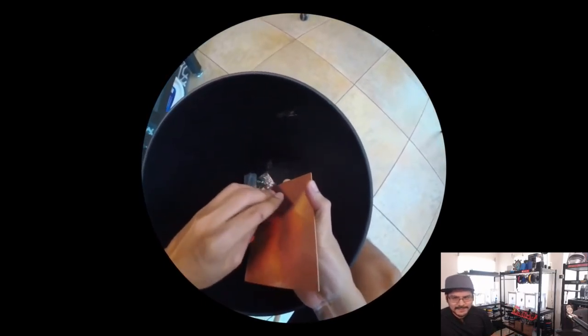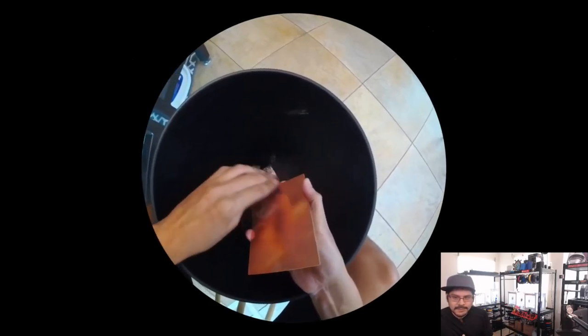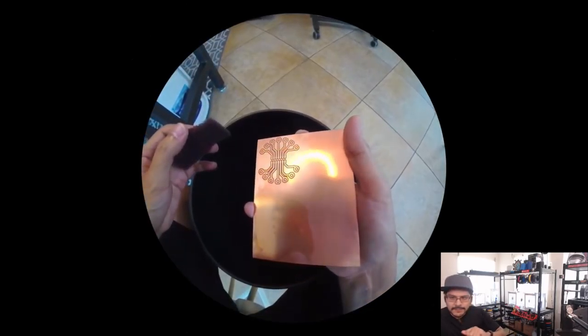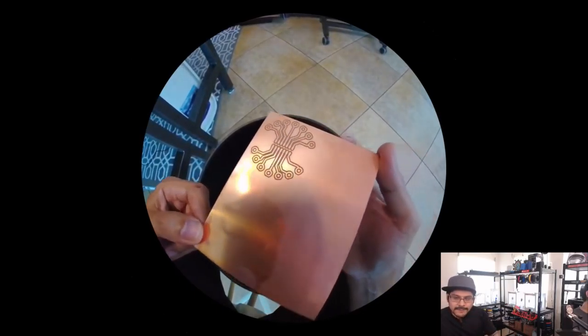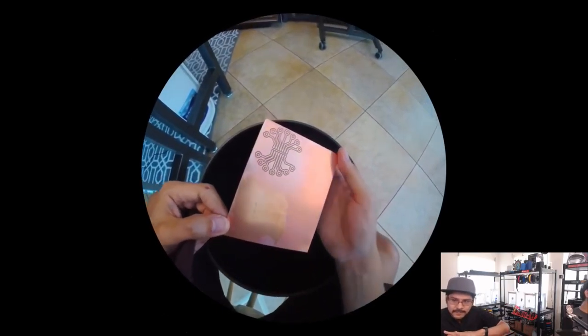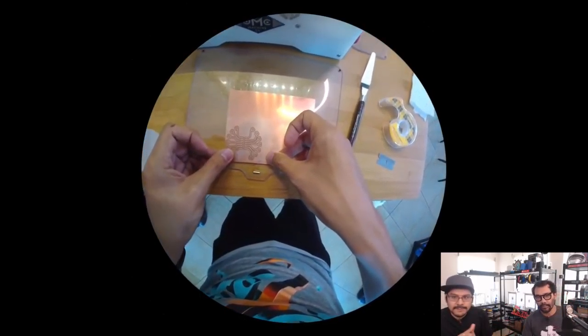Now, I definitely recommend using a brand new tool. I like using my tools till they break, and that's a bad thing because you get these burrs. So what I ended up having to do is spend a little bit of time using a Scotch-Brite pad to smooth out the surface, because I have to flip this board over. So it has to be super flat, so I can't have any of those burrs. And if I had just used a new tool, I wouldn't have done that.